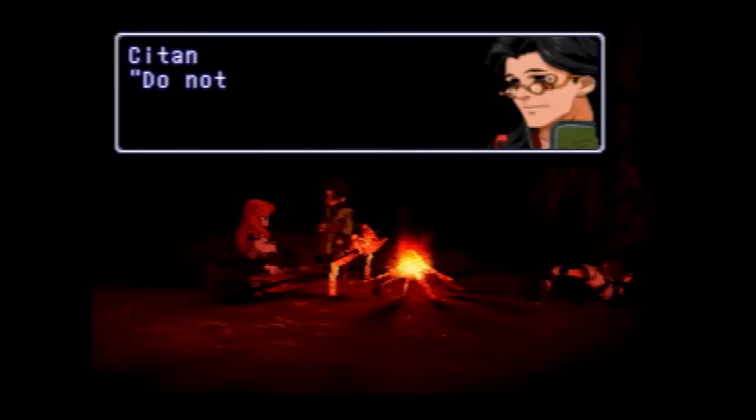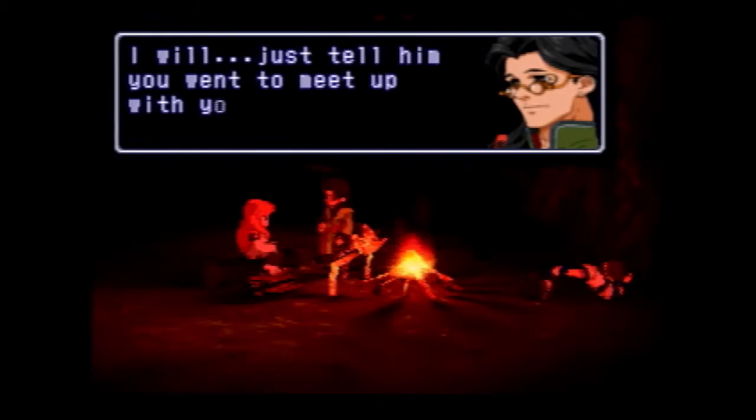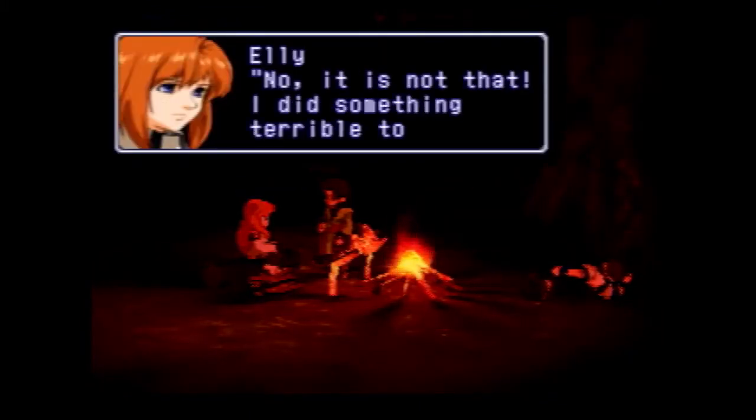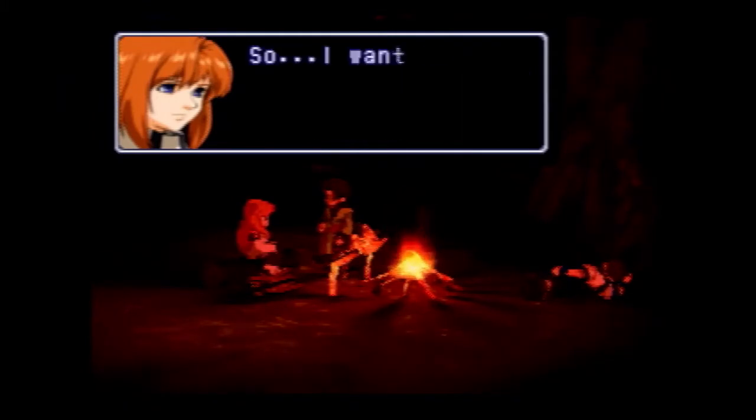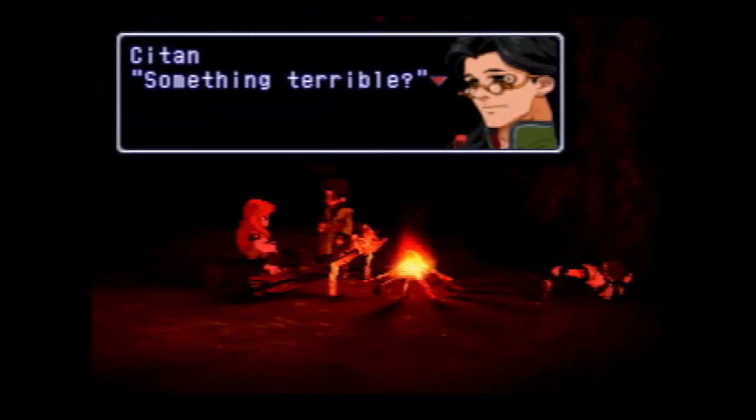I... Do not worry. I will not tell Faye what your true identity is. I will just tell him you went to meet up with your family. No, it is not that. I did something terrible to him. So, I want to apologize. Something terrible?